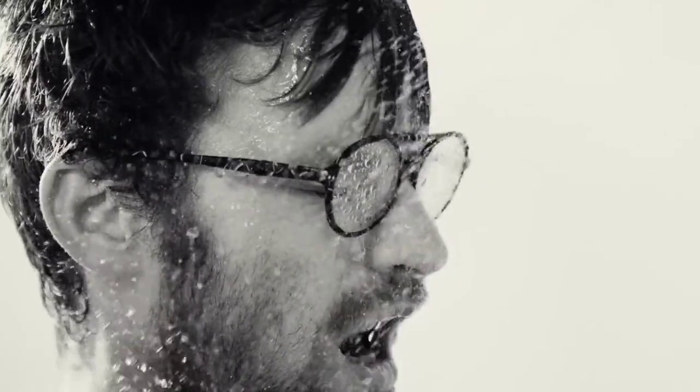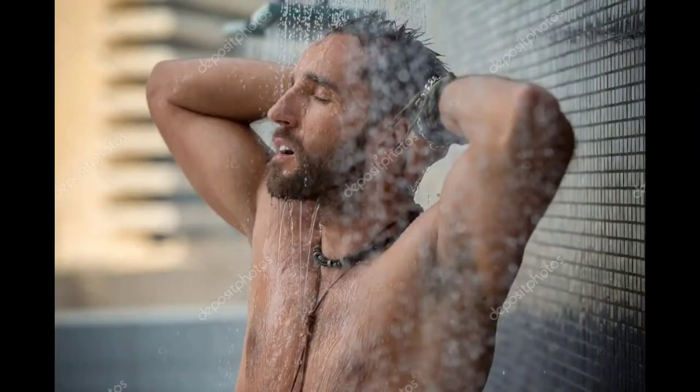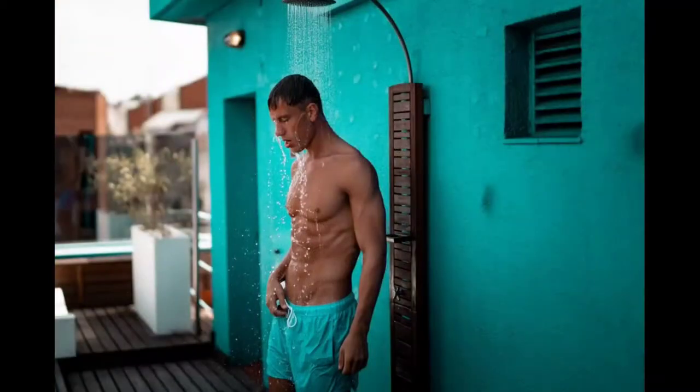Rather than very hot water, use warm water for showers and for washing your face — it will help you keep your great looks intact. Number two: keep showers short. Just like hot showers, long showers can dry out your skin. Dry skin leads to lines and wrinkles that make you look more aged. Keep showers to 10 minutes or less.